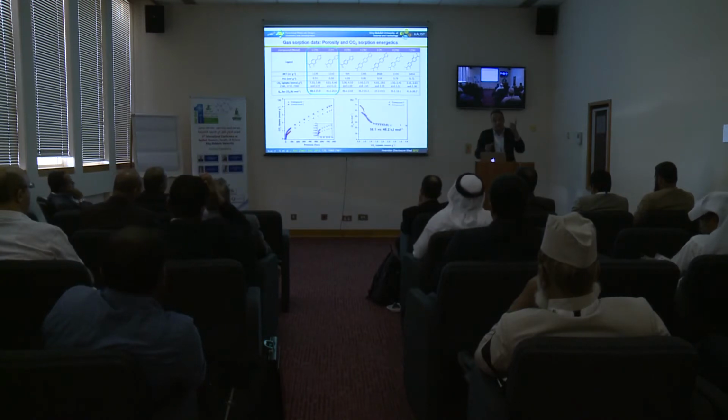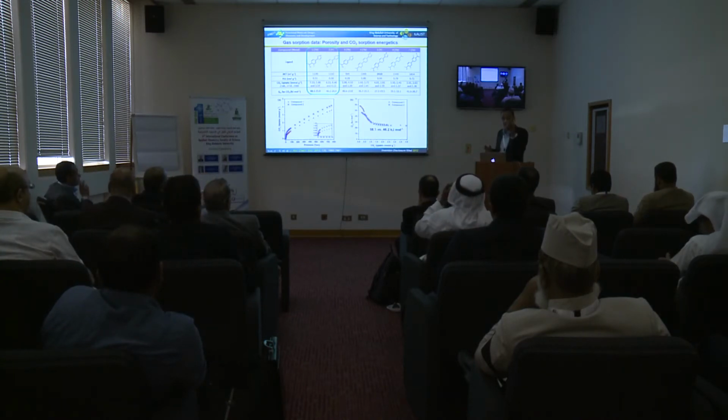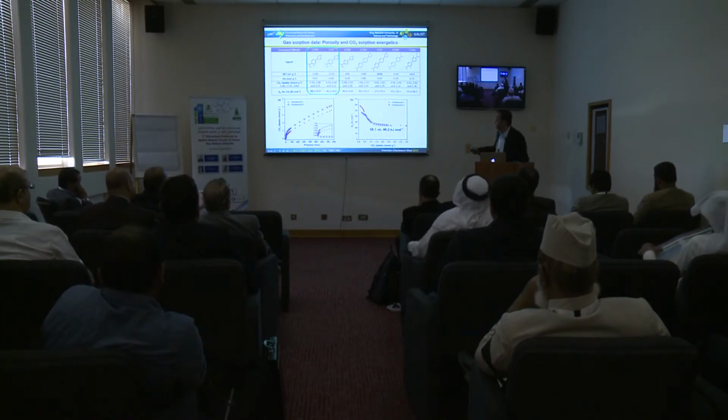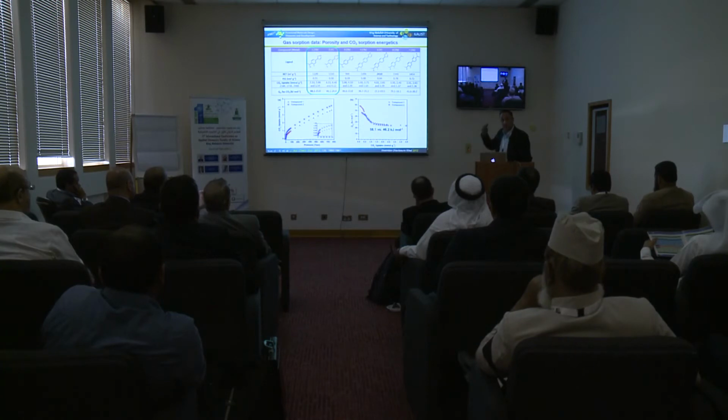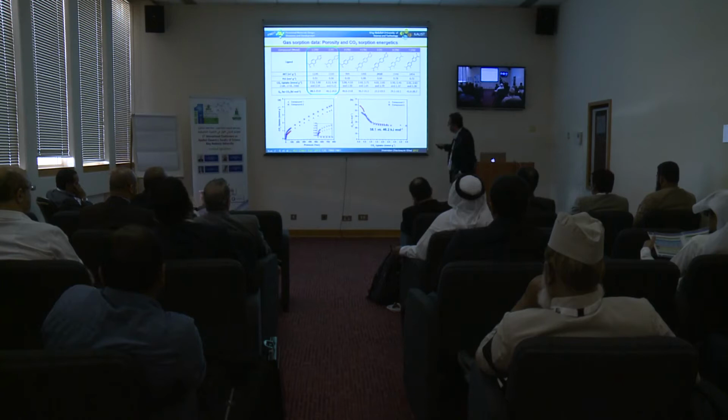So this material has these cones and has this polarized charge around. It allows CO2 to absorb very strongly, for example, but still physisorption. 60 kilojoules per mole means that if you have ppms of CO2, it will be absorbed. But again, this material has very low amount of sites. So as soon as the sites are saturated, everything decays.